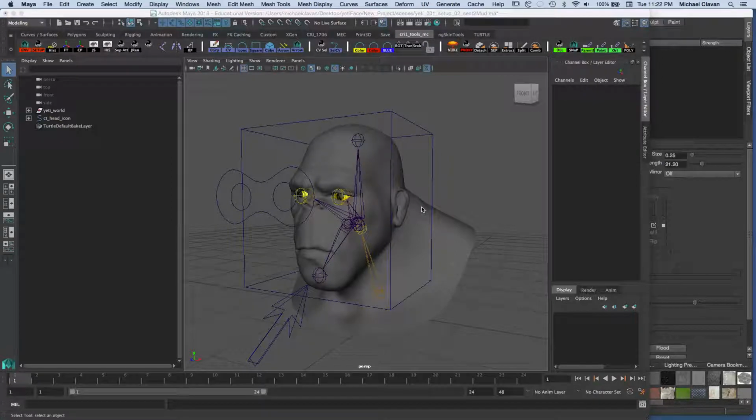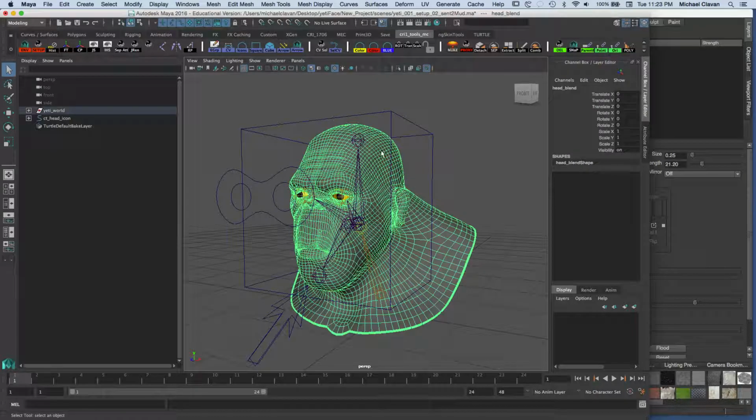Hello everyone. In this podcast, I wanted to cover the manual way of exporting out of Maya and bringing it into Mudbox, and then sending it back from Mudbox to Maya. So I'm going to do it on this Yeti character, because it really doesn't matter what character model it is. You're going to do the same process as you're starting off with.